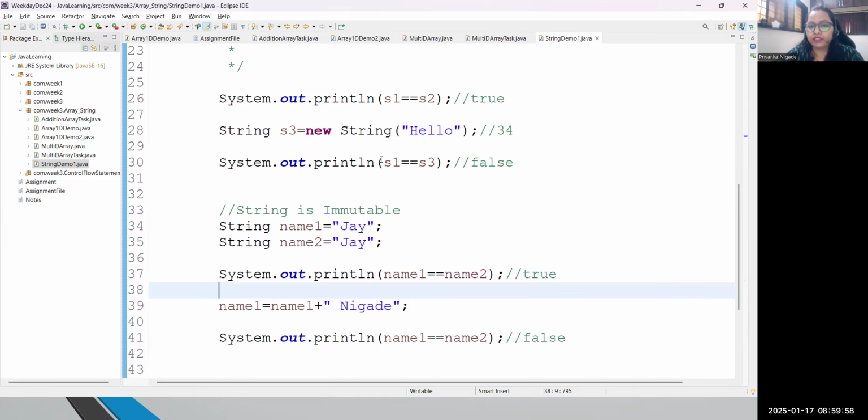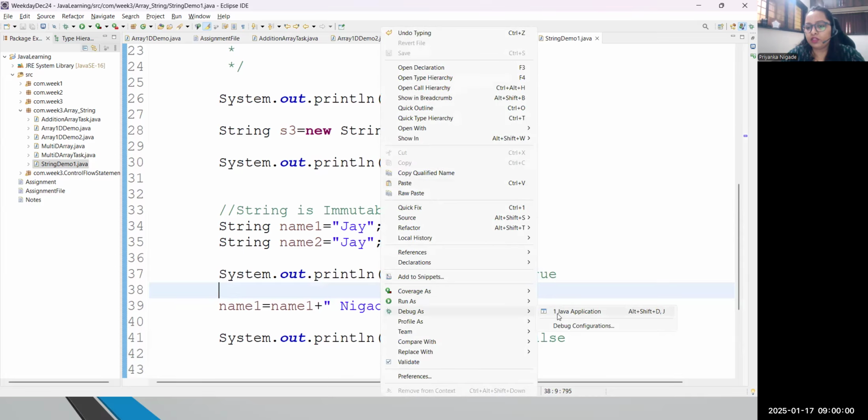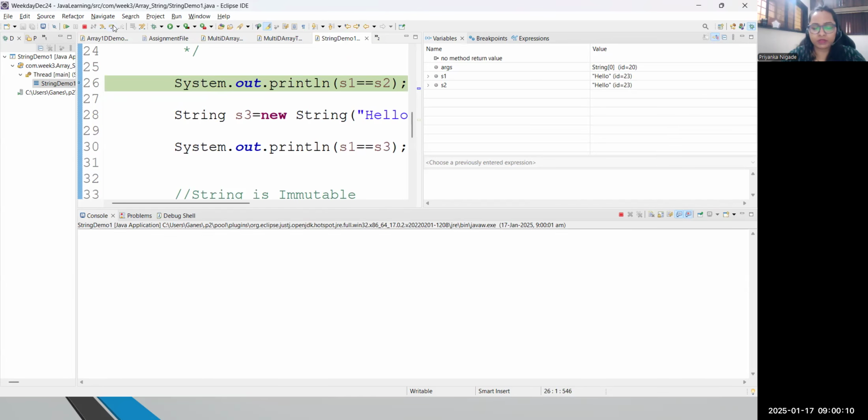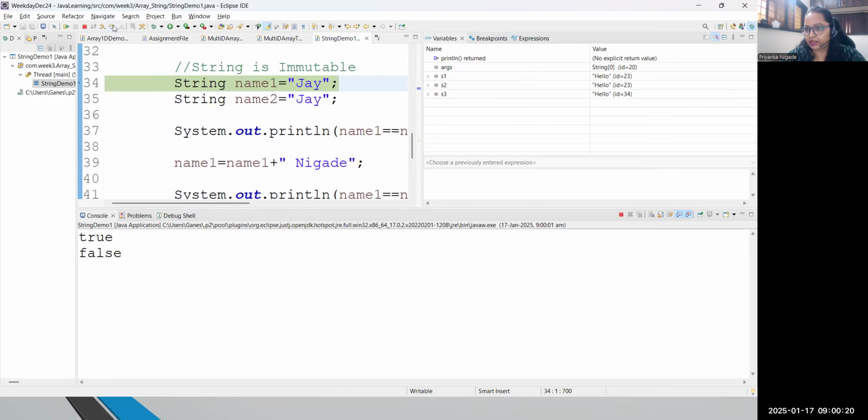Let me show you this debugging again. If I debug the code, we have already added the debugging point. So just have a look at the full program now. Okay, the first object, hello, which we have seen previously. The IDs are the same because the objects are the same. When you compare it, you will get a true result. But when you create it with the new keyword, the object ID will be different. Now, if you compare, you will get a false result, correct?